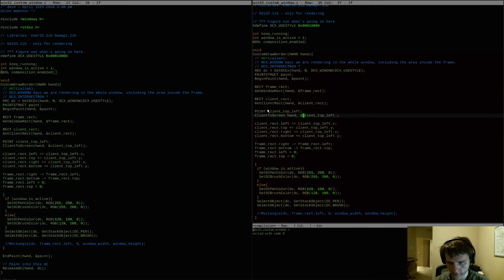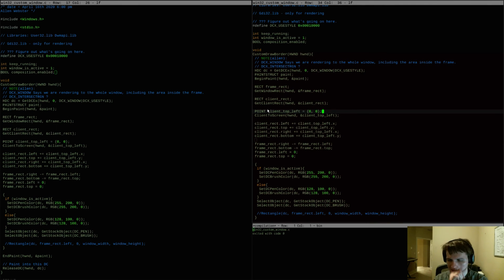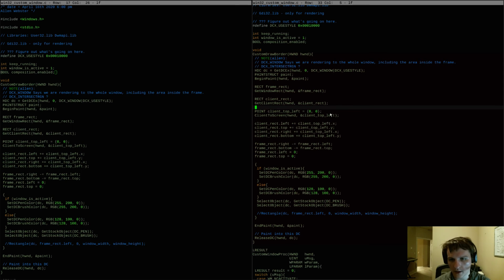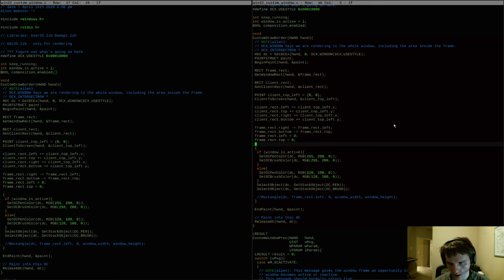Top left. And I assume I need to initialize this to 0, 0, as I think that does a translation of a point, not just giving me the top left corner. So I give it 0, 0 in, it'll turn that into screen coordinates for the top left corner of the client rectangle. Shift that rectangle.